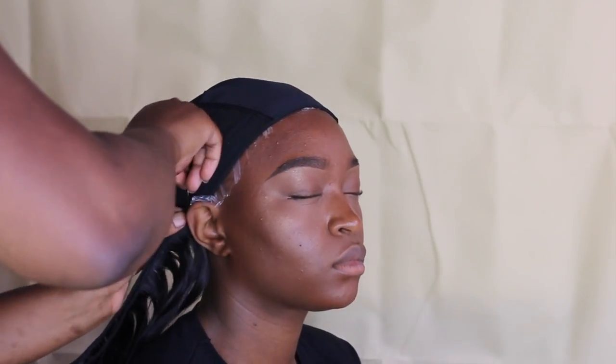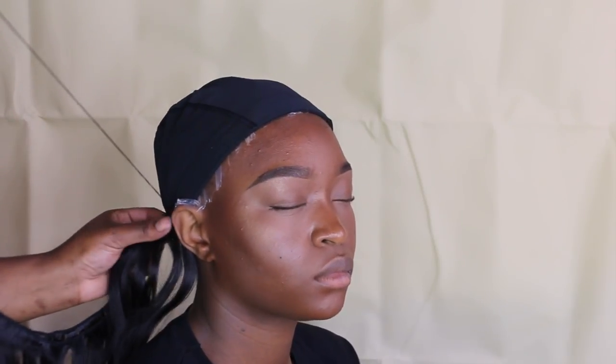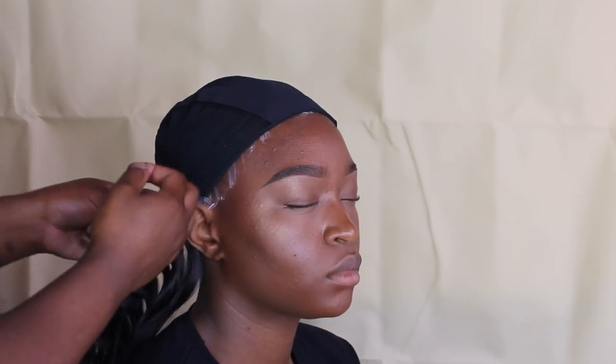So to begin, it's really simple. She's just sewing the hair onto the cap. She also put a plastic bag on top of her head before putting on the cap, so that she doesn't sew onto her real hair, otherwise it defeats the purpose of it being a wig.